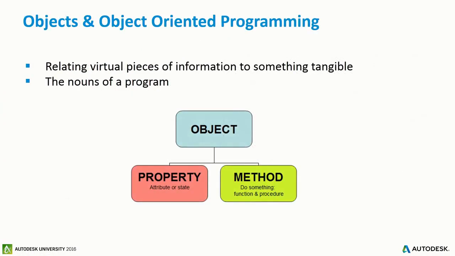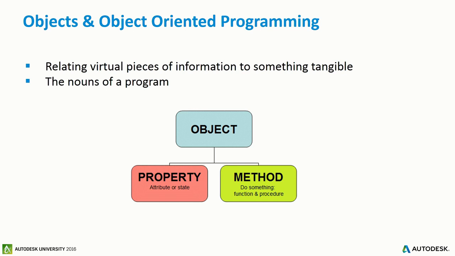If we look at the next slide, objects and object-oriented programming. So objects, to be, I guess, thorough, even that function in Python was an object, and that might get confusing. But object-oriented programming means that everything is given a unique identification as an object. But when we think about objects as virtual pieces of information that relate to something tangible, usually in object-oriented programming, we call that a class.